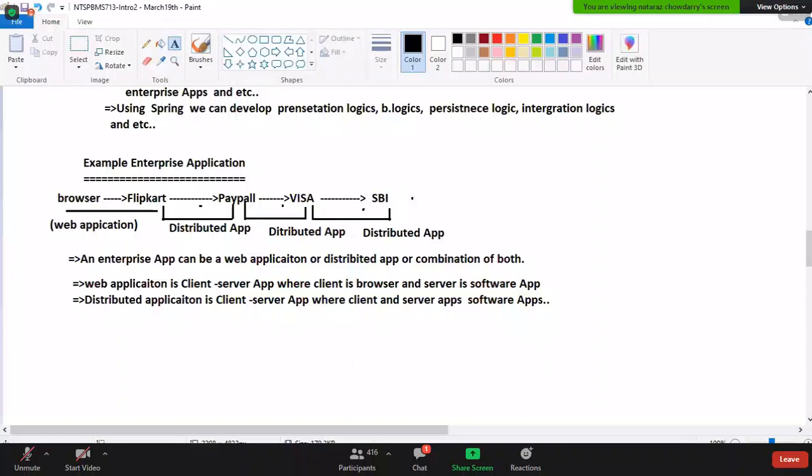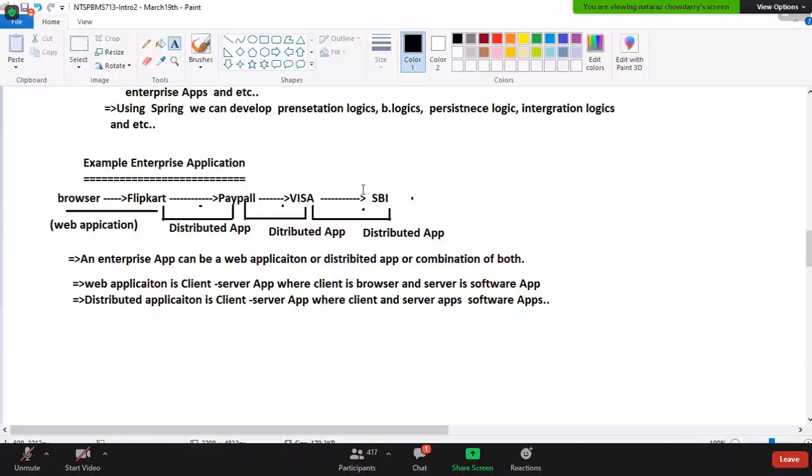We visit crickinfo.com, it visits ICC. We visit ESPN.com, it visits ICC. So the browser to ESPN.com is a web application, and ESPN.com talking to ICC is a distributed application. Easy. This is not technical knowledge, only non-technical knowledge to understand what is what.